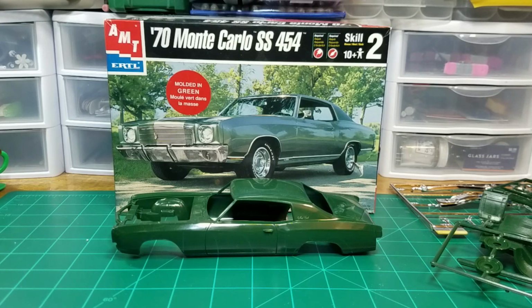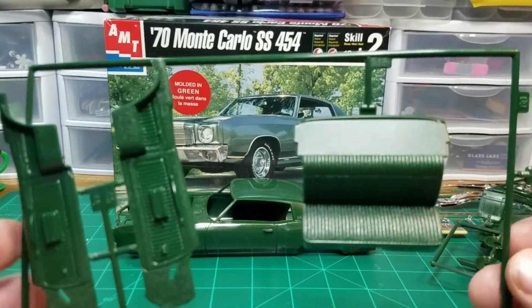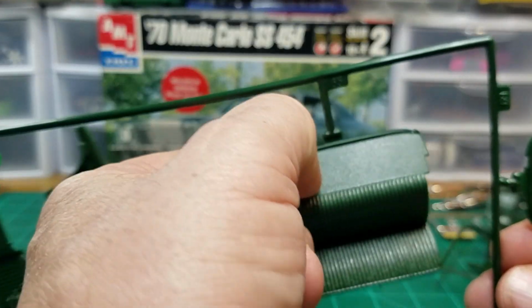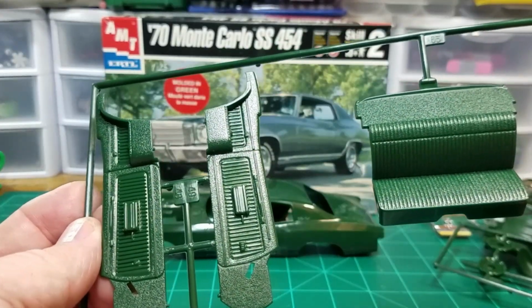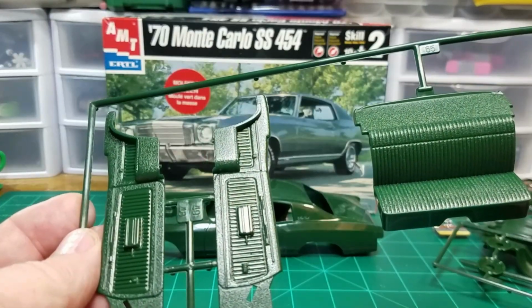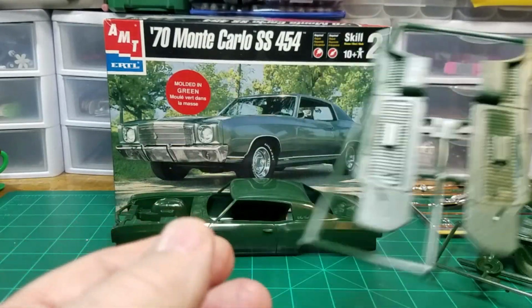Next one up is your door panels and rear seat, and that has the same texture as the chassis. I guess that's to give you a simulated carpet? I don't know. That's kind of weird. I've never seen one like that. It's usually smooth.